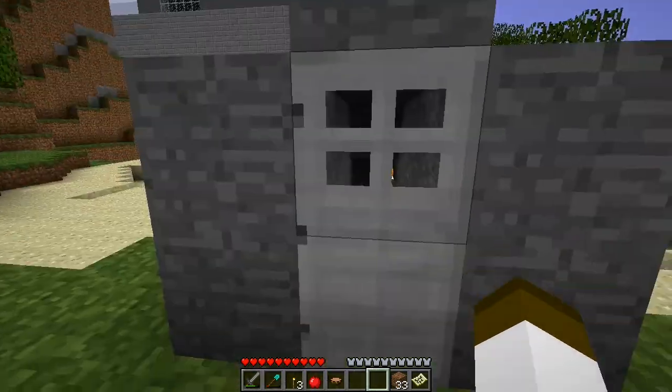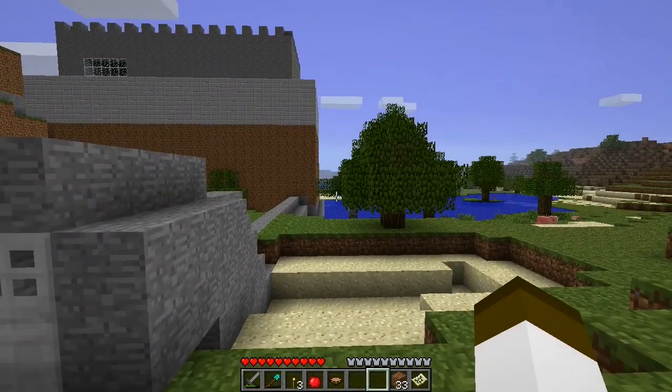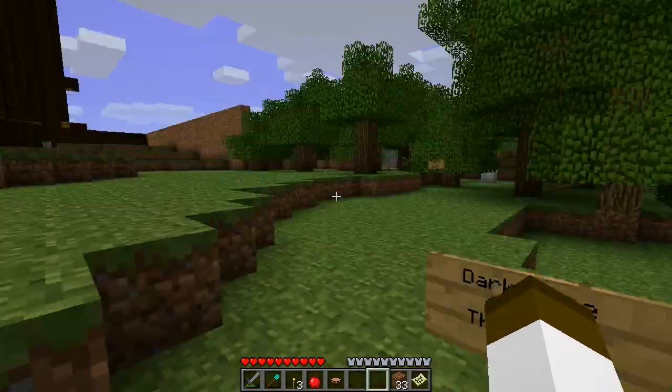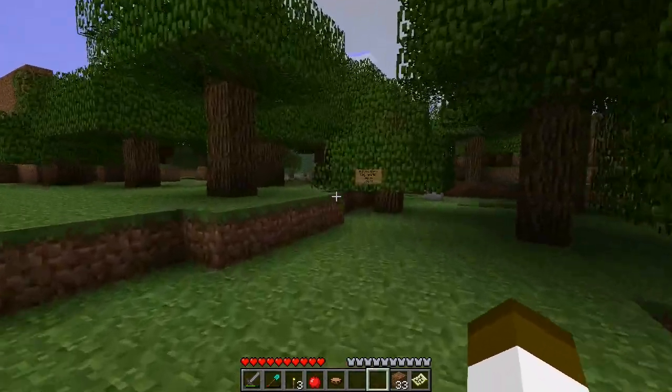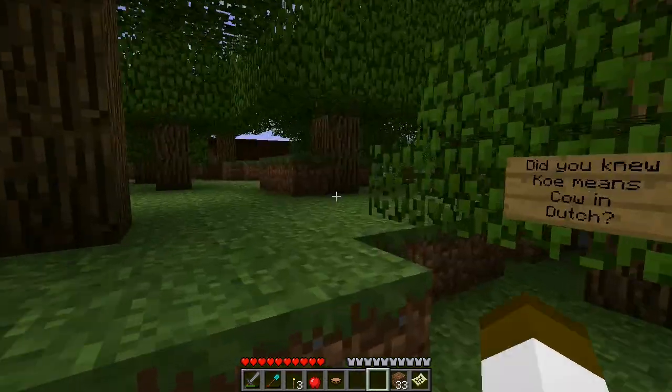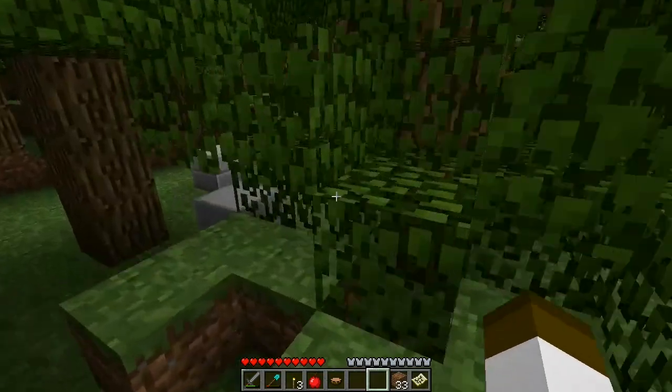What? Where did I come from? Oh. I wasn't this far before. Dark tree, that way. Sign, this way. Probably some tree of pointlessness. Did you mean koi means cow in Dutch? Ooh, I'm learning Dutch. I'm already a bit smarter.